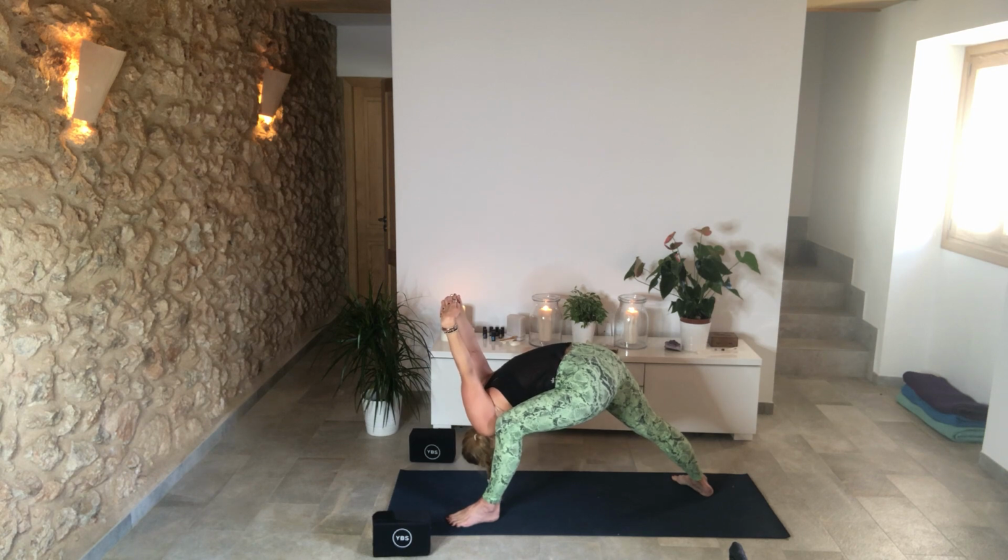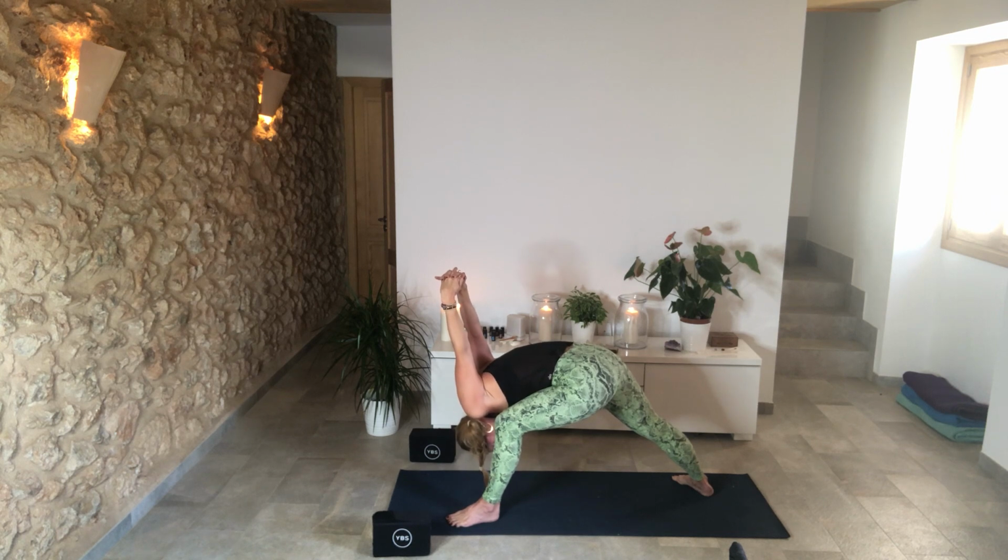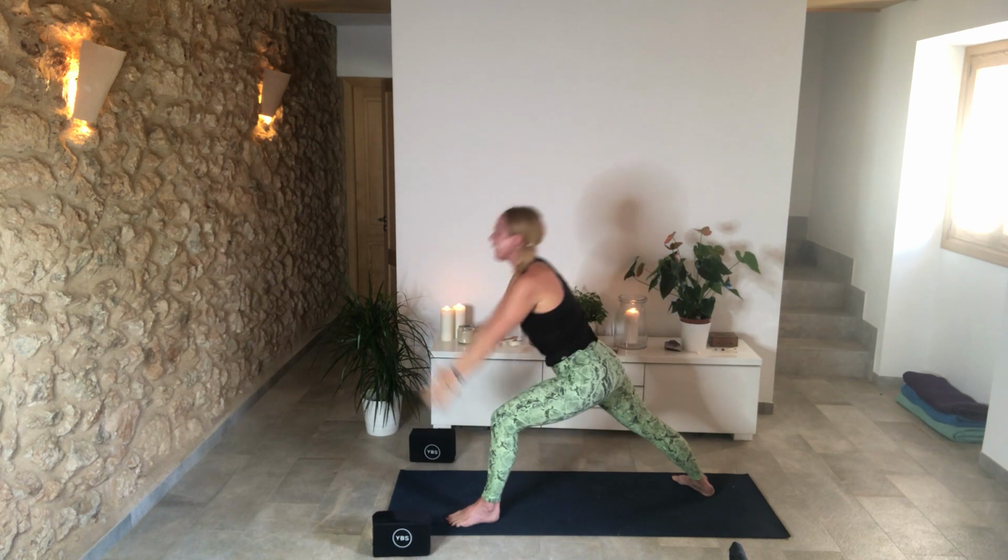Firm and squeeze the left hip in as the right hip rolls forward. Lift the shoulders up as you lift the belly and the ribs up and away from the floor. Finding that whisper of cat pose here. Press into the back foot. Inhale, both arms up.